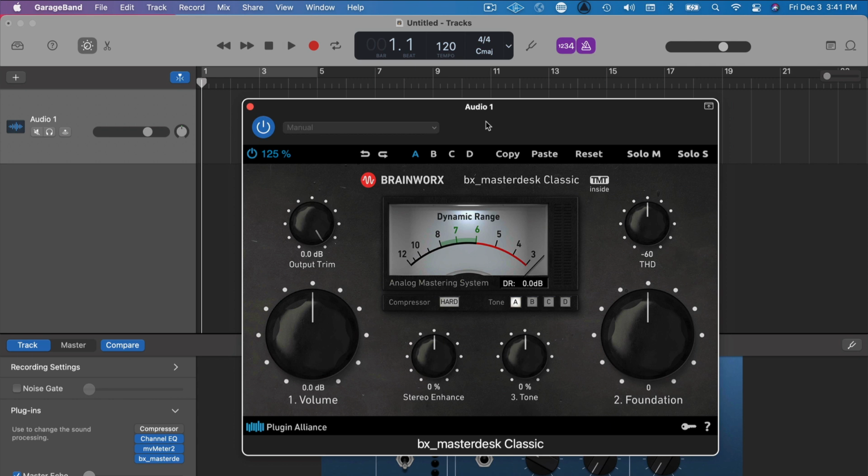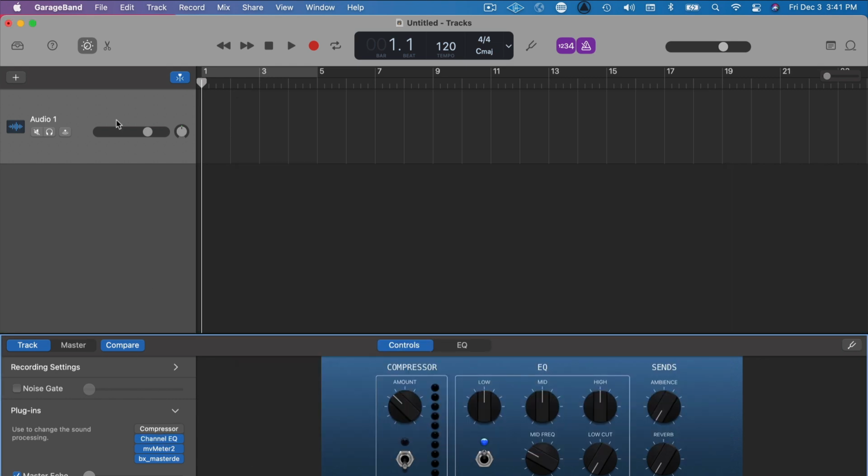So if this is happening to you, this is how you fix it. It's very easy. I don't know why that is being turned on automatically for some people, but this is a really easy, quick fix. One note about it that I have noticed is things like the channel EQ.